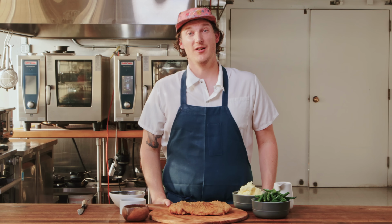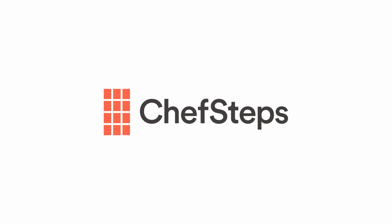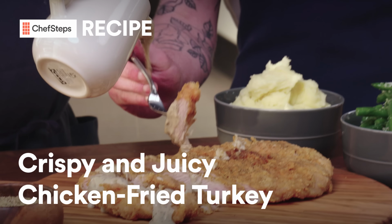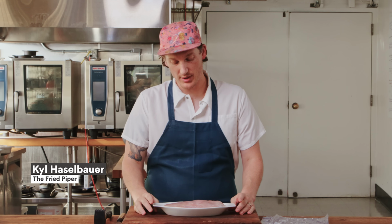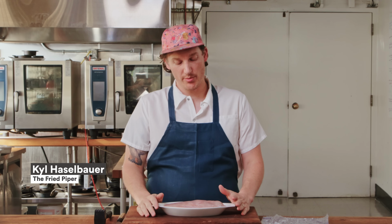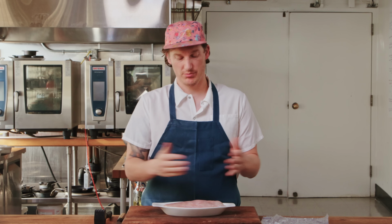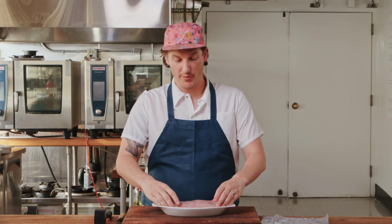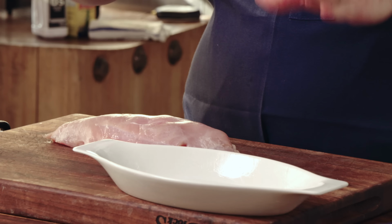Here's our spin on a Thanksgiving turkey dinner. We are getting into the tenderizing on step one. We're gonna do this all the way through with one turkey breast. If you're gonna do multiple, just follow the same process over and over. We have a breast that is about 1.5 pounds. This is gonna be enough to serve 2 to 3 people. So we're gonna go through and show you how to make this chicken fried turkey.